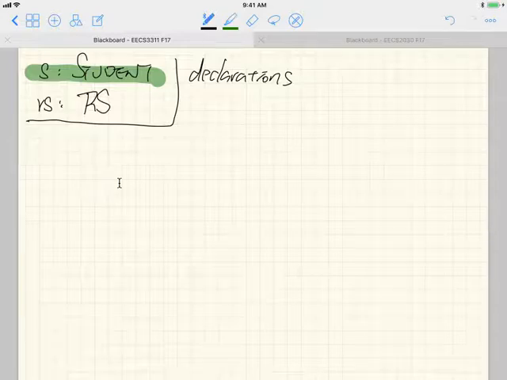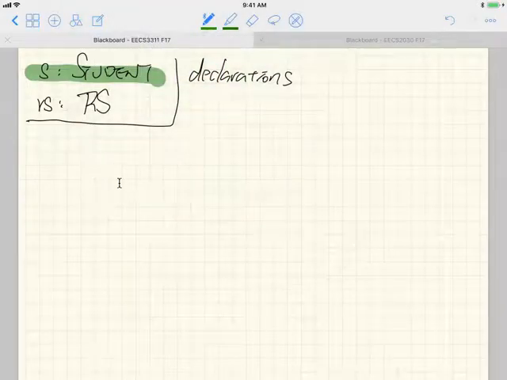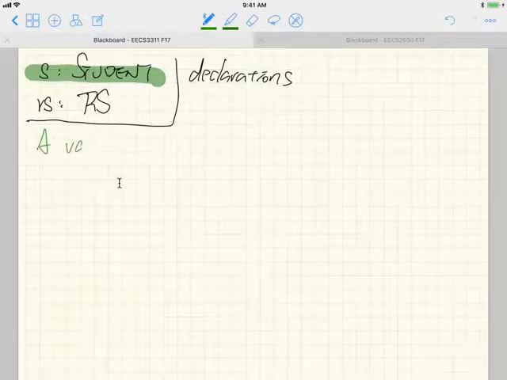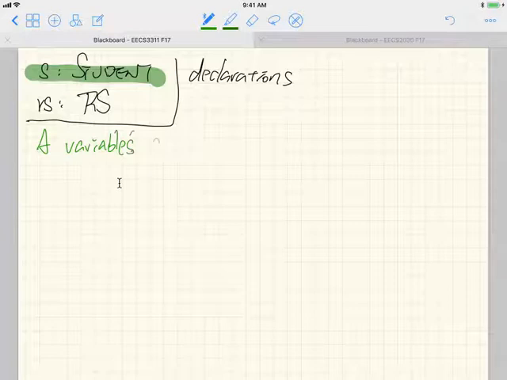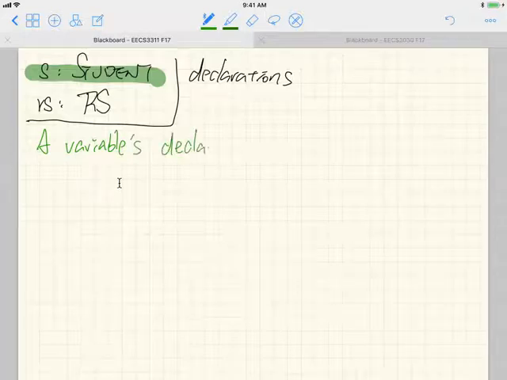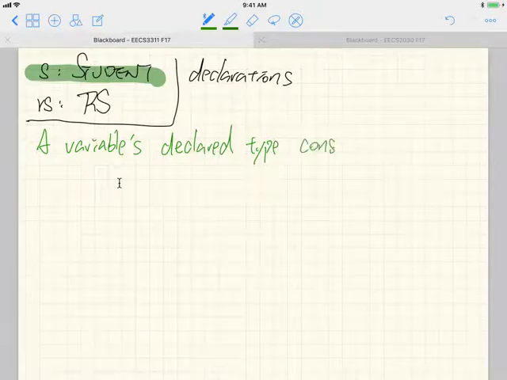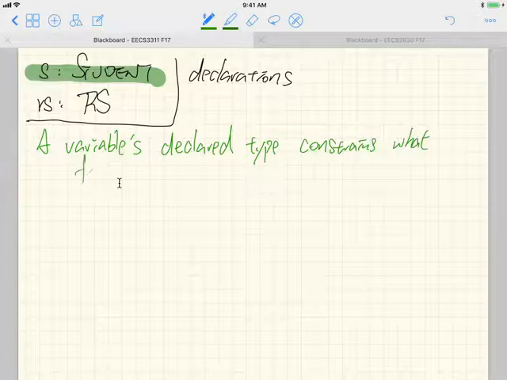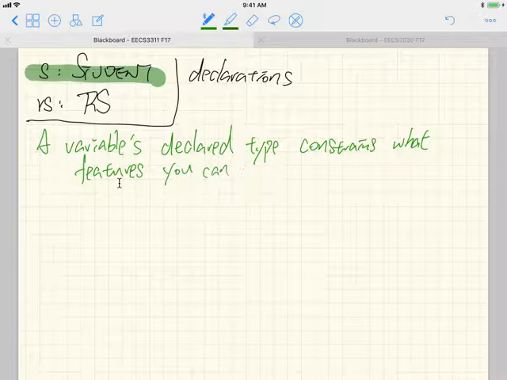So a variable's static, declared type constrains what features you can call upon that.